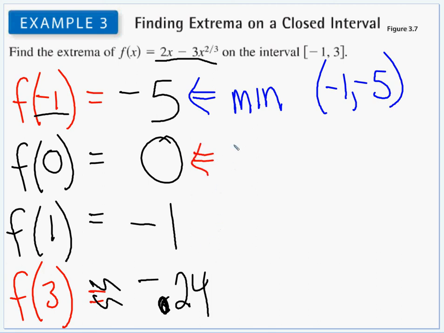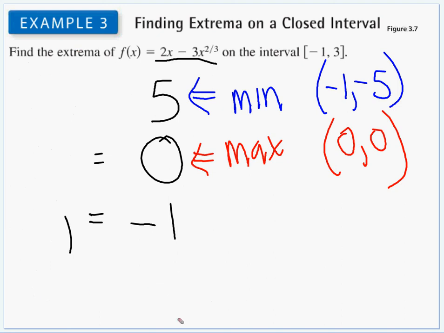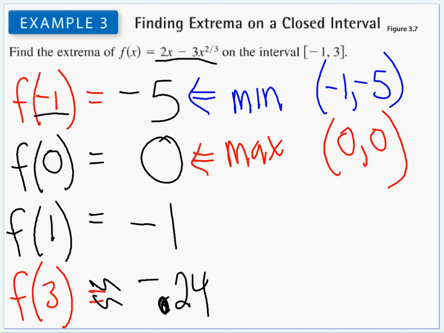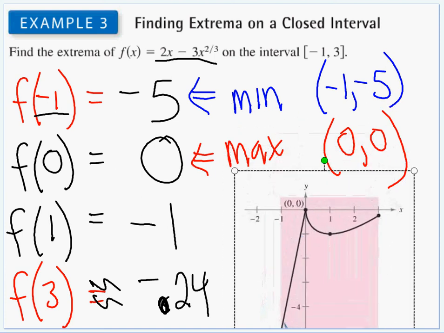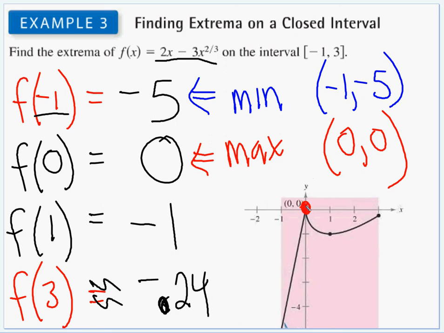Oop, I maybe shouldn't erase that there. So here's what the function looks like. And it's real neat to see. Of course, we can see the non-existent point. Remember, this point came from our denominator eating 0. It's non-differentiable, so we cannot have a tangent line at that sharp cusp. But it did also turn out to be our max. If you look, it's the highest point on the graph.